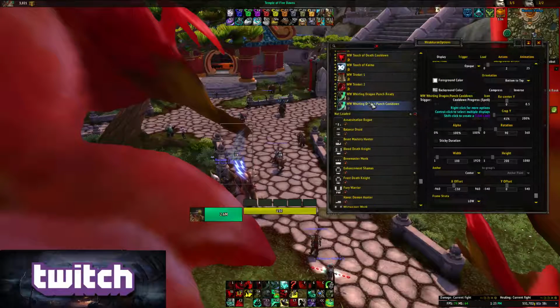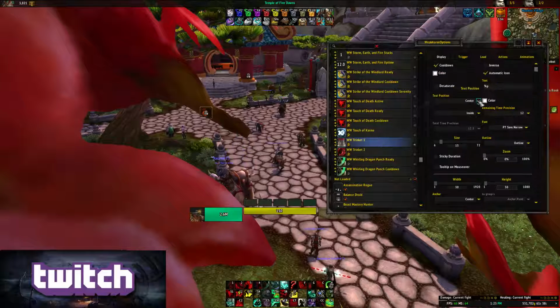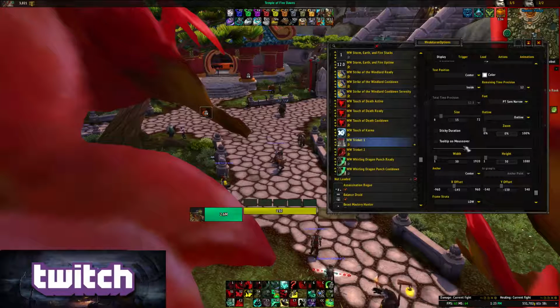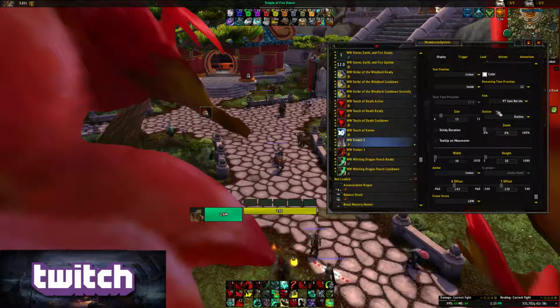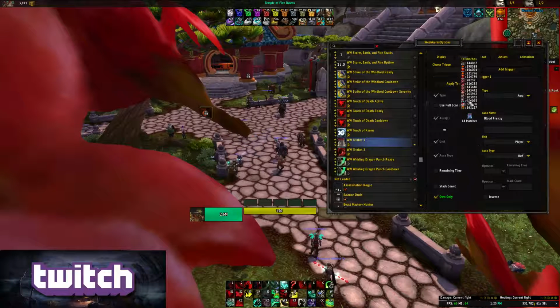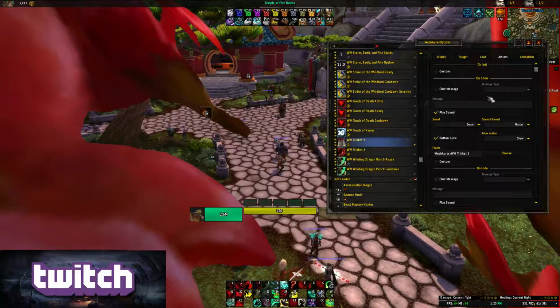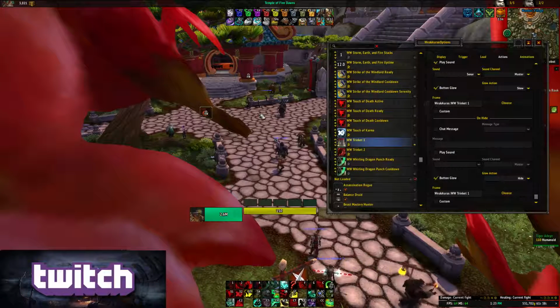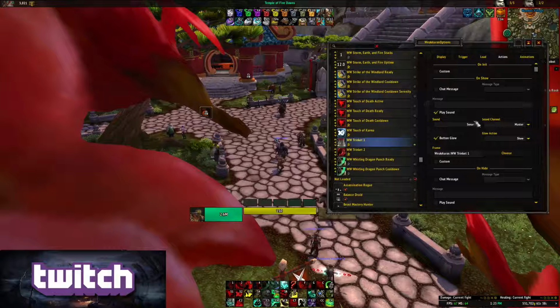But so now we can look at Trinket procs. Trinket procs, I make them a little smaller, and off to the side, like right here, is where you'll see them. It's the same thing as buffs up here, except for size. Trigger is the same. Load is whatever, except I make it glow. Button glow show, Trinket, and stop the glow, just like my Storm, Earth, and Fire that I showed you guys. And then I also make it play a sound, which I actually just started doing yesterday, and I already really like it. I can already say that.